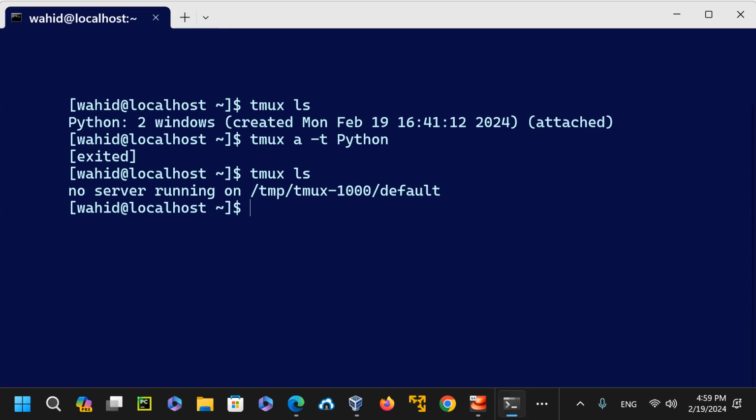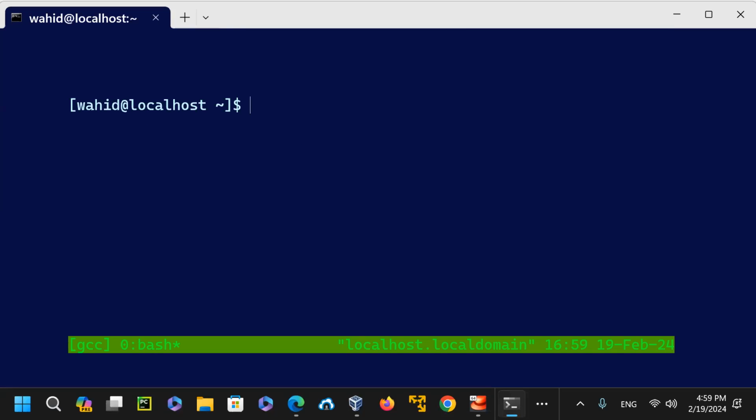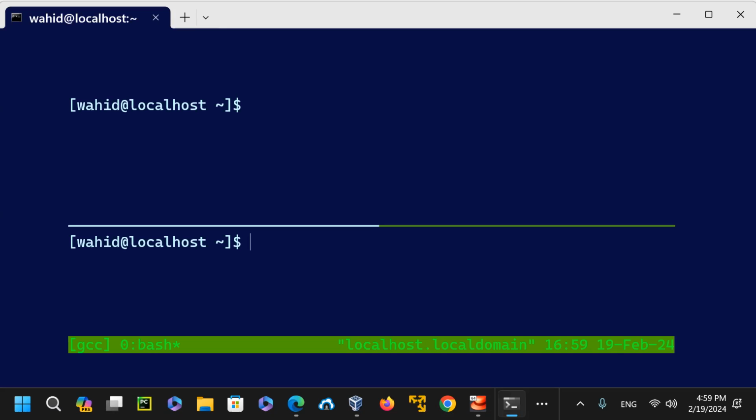But if I start tmux here and say new -s, let's call it whatever we call it, GCC. And then now I have the GCC here. I press Control D and then say shift plus. And here I say gcc --version.